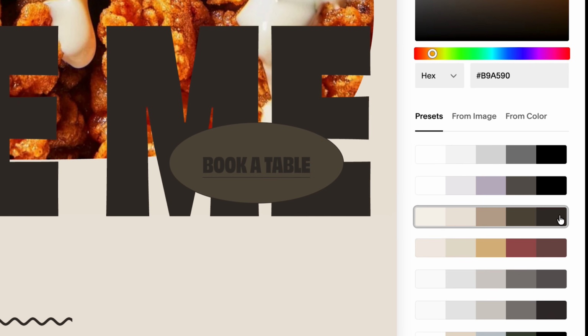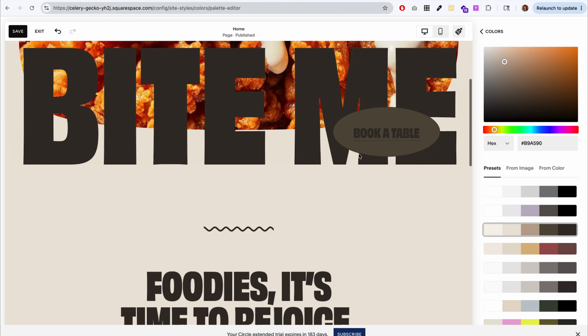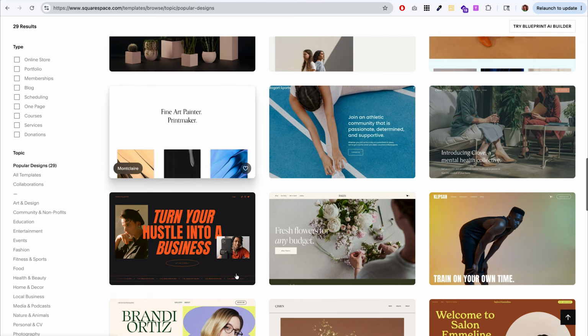This template is using this color on top of this color, like the text on top of this color as the background. So there needs to be enough contrast between these two colors in order for this design to work. That's one of the color rules for this template. But that color rule of having these last two colors have good contrast is not necessarily going to be the same for all of these templates.